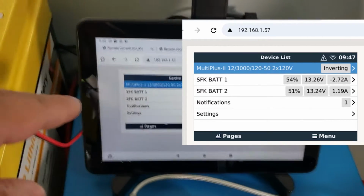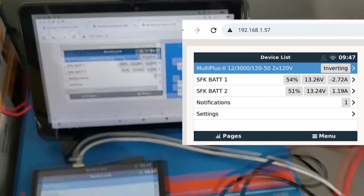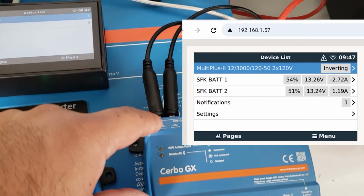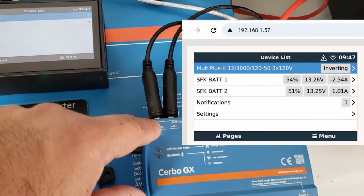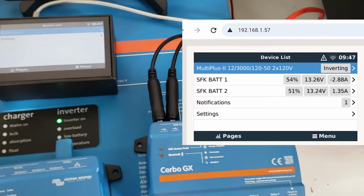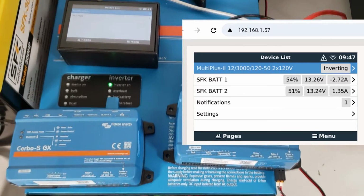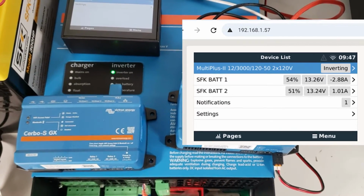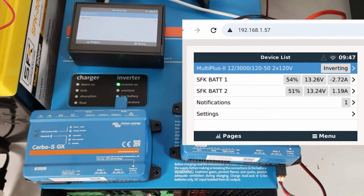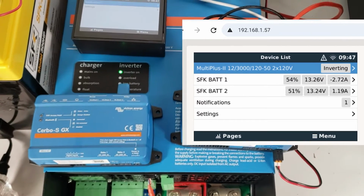You can rename these batteries by going to the menu options. If you want to rename them, you can. As far as what it determines, the 1 or 2, it depends on the port. The battery connected to USB port 1 will be called SFK BAT1. The battery connected to port 2 will be called SFK BAT2. In a future update for the driver, we will actually be basing the IDs on the barcode or serial of the battery, but for this version of the driver, it is based on which port they're connected to.